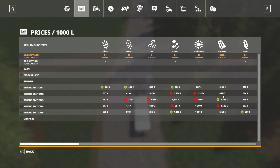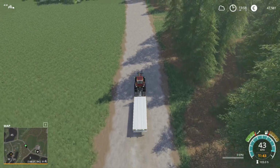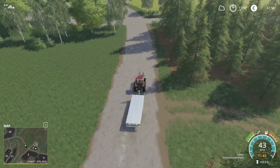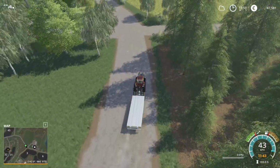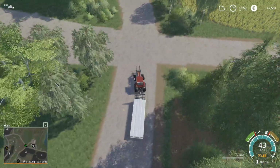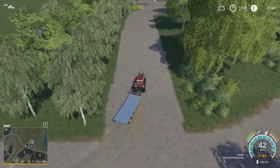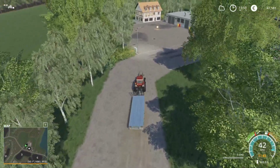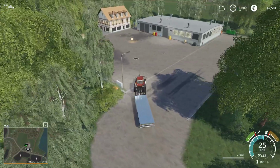Also, now looking at this, soybean would make sense because we have a very small amount of soybeans to do as a second delivery, right? For sales. Okay, here we are.